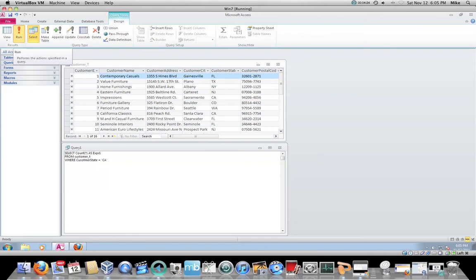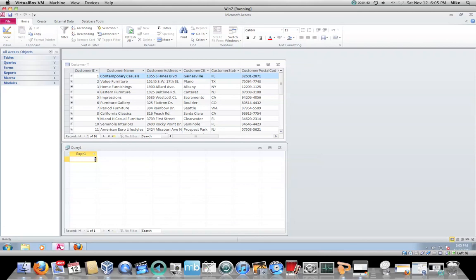Okay, now if I run that, I didn't spell customer state right, so that's what that's telling me. It doesn't know what customer state is. So I just have to go back and fix that. Then when I run that, I get 2. So it goes through and it counts how many customers are from California. All right, so that's an aggregate function.